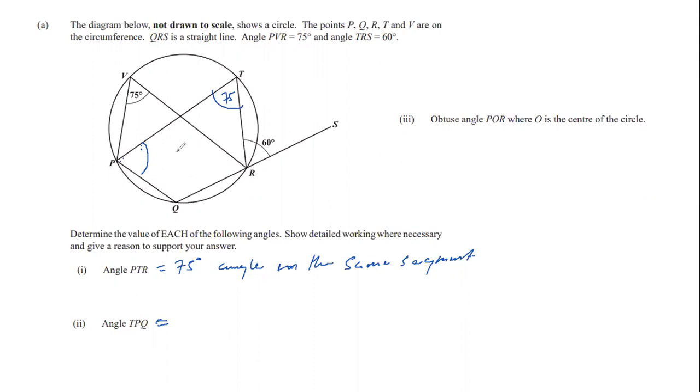Yes, it's a cyclic quadrilateral, and we can still apply it. You'd have to minus 60 from 180. So all this angle here would have been 120, because it's going to straight add up to 180. Now, this plus this should also be 180, because that is a cyclic quadrilateral. So this should be 60.